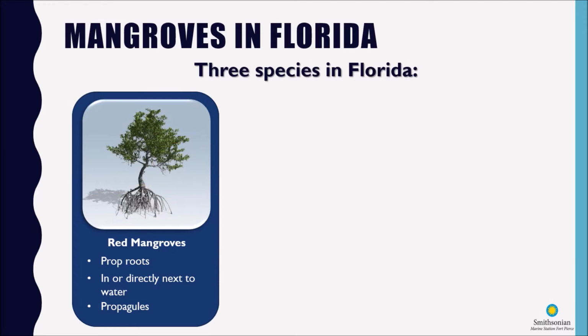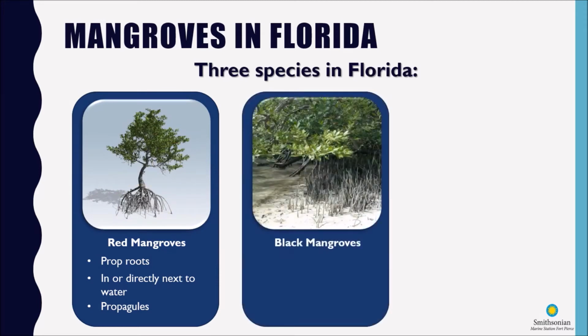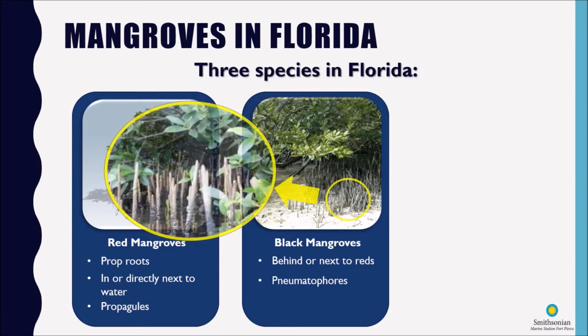Another species that we see commonly in Florida are the black mangroves, and black mangroves usually grow either directly behind red mangroves or very close to them along the shoreline, and they're also easy to identify by their root systems. They have roots that are called pneumatophores, and there's kind of a close-up picture of pneumatophores of a black mangrove tree. These are specialized roots that grow upwards. They grow out of the bottom and up through the water or the mud to reach the air and to provide oxygen for the root system.